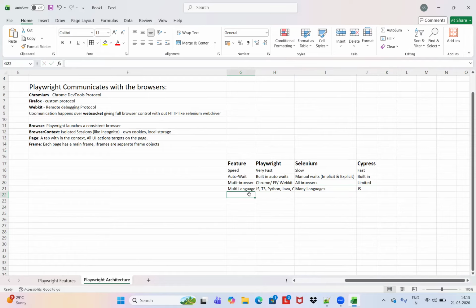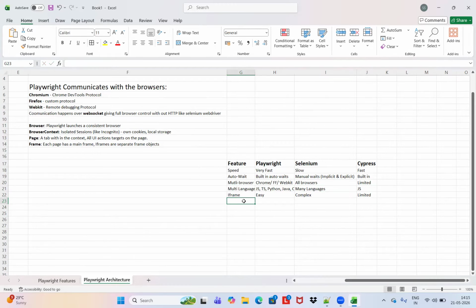Now coming to iframe support. In Playwright it's easy. In Selenium it's complex. In Cypress it's limited.